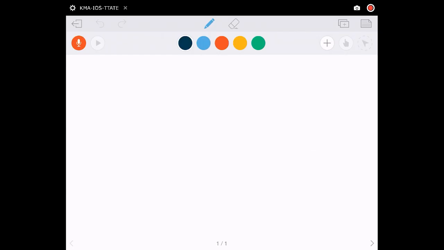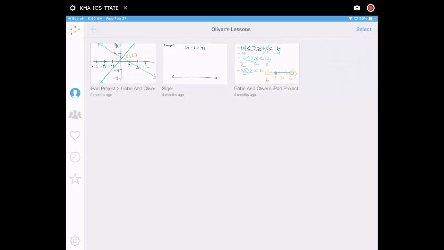Okay, so it looks kind of like this. I'm going to go out of it. Oh, so we go straight into the screen, right? Let me exit out of it for now. All right. This app you can pay for, and it gives you extra benefits and features. But there is a free version.